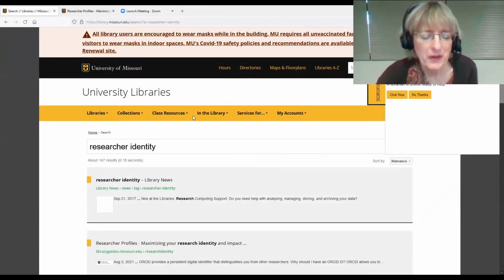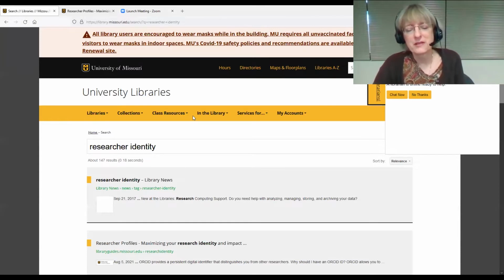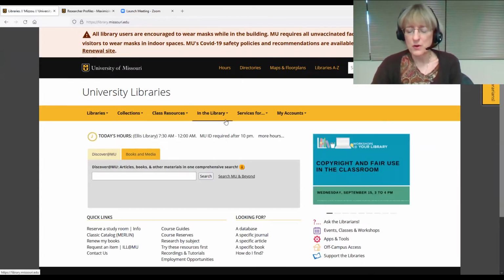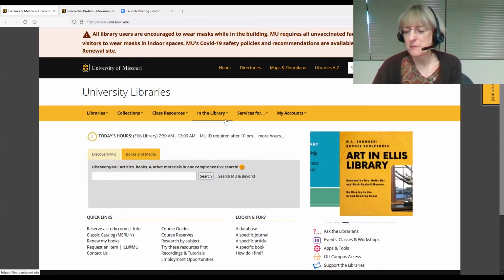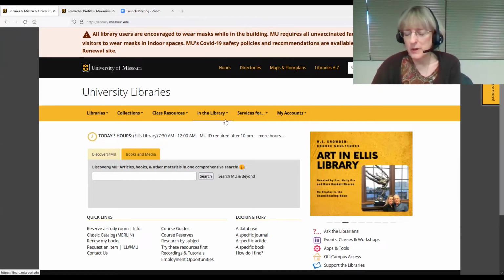Okay, Rebecca talked about ORCID, which is one that you have to set up yourself. And now I'm going to talk about the Scopus ID, which is one that is automatically set up for you once you've published a couple of articles in journals that Scopus indexes.